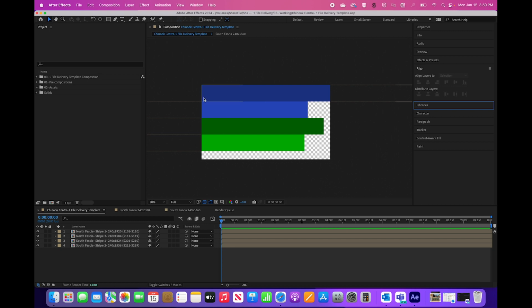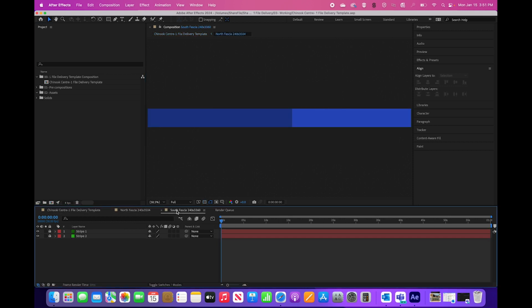So here is the main composition. We can see this is a Chinook Center one file delivery template found under this folder. So that's our main composition. I've used two different pre-compositions inside of it, which are for the north fascia and the south fascia, so each of the different screens.